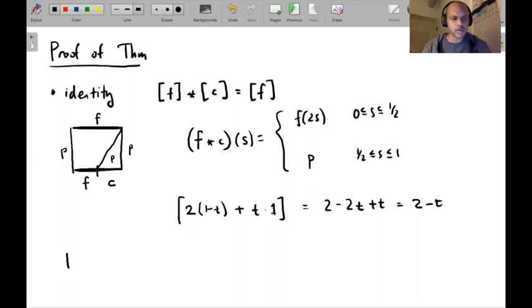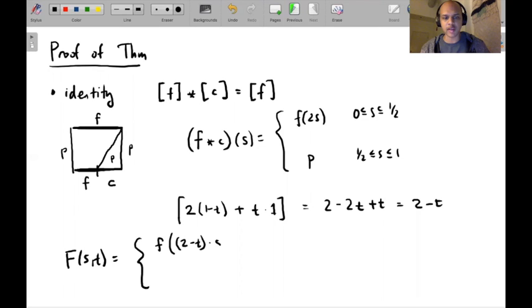So what we're going to do is F of S, T is F, now the speed is 2 minus T times S, and then we do P. The interval we do this first part on goes from 0 to, so we want to get to the endpoint of F. So this quantity should be 1 at whatever endpoint we put here.